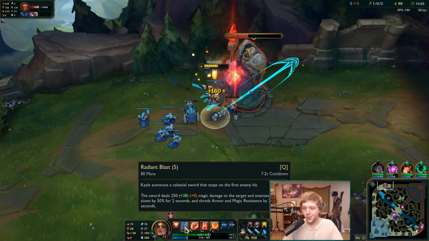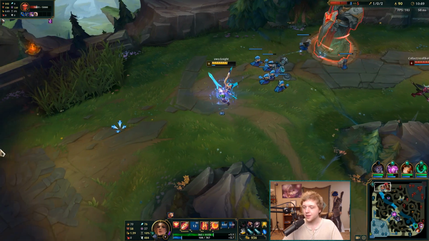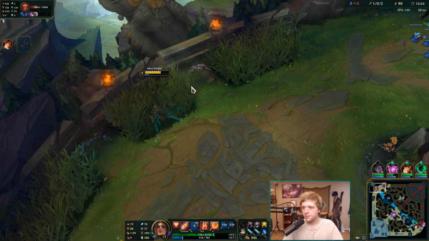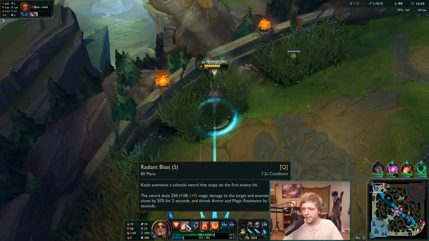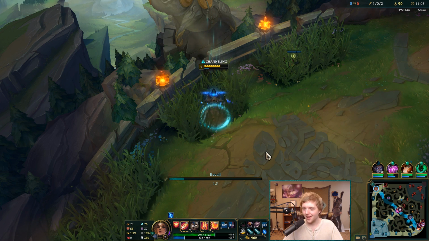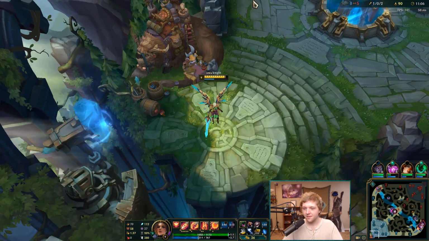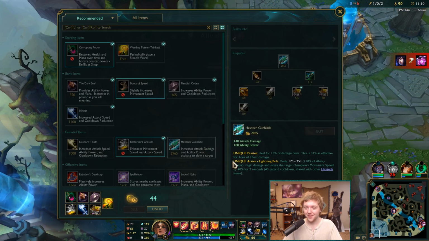And it does a pretty heavy chunk of damage, plus shredding the resistances. So, it's got a lot of good things going for it, that's for sure. And if you camp a Kayle like this new Kayle and don't let her have a difficult lane phase, she's gonna be scary.